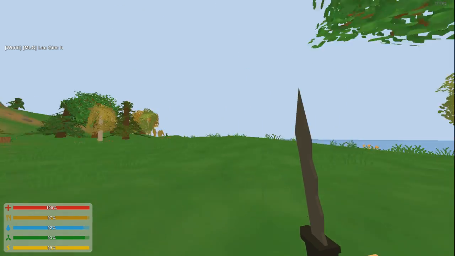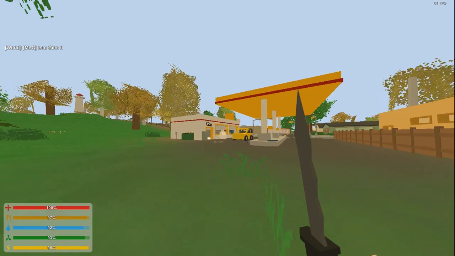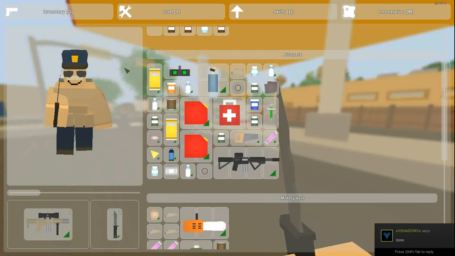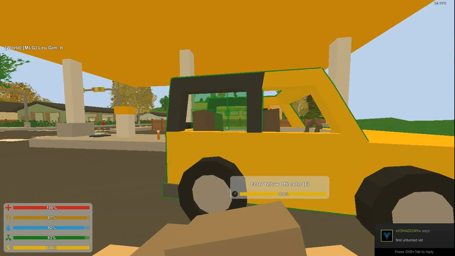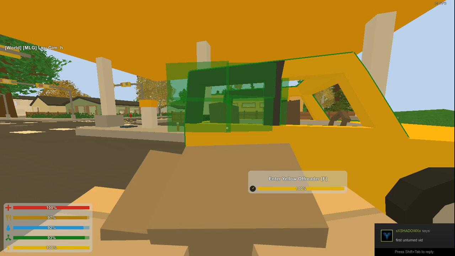Today I'm going to show you how to modify a regular vehicle. First, you must find a vehicle of your choice. Then, we must find this sandbag, equip it, then place it in your car like that.